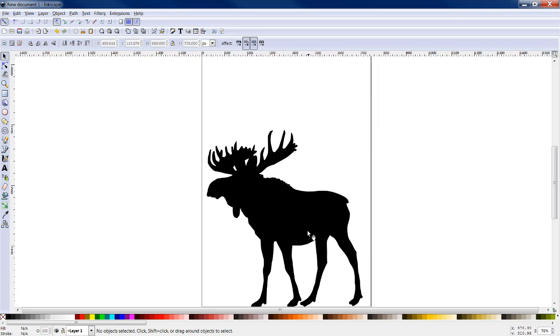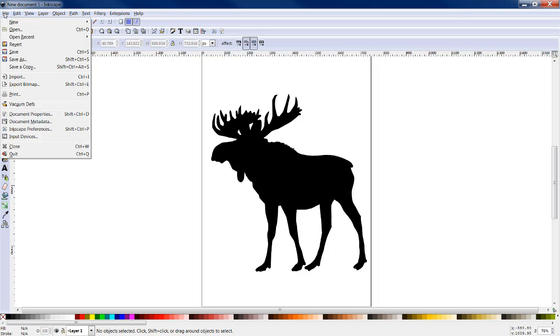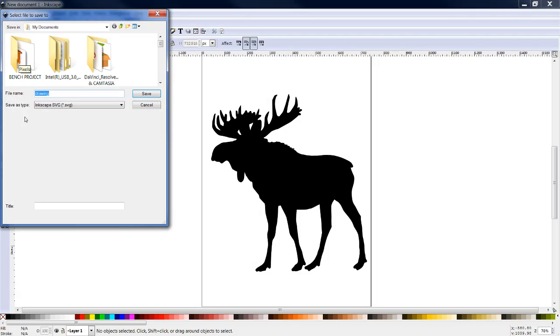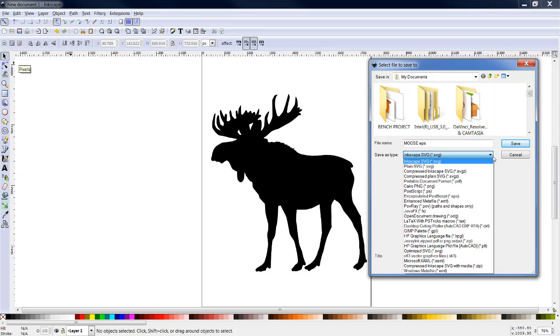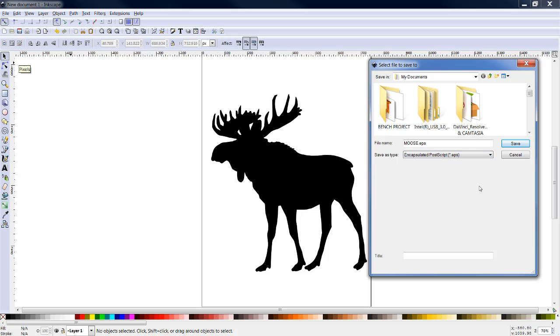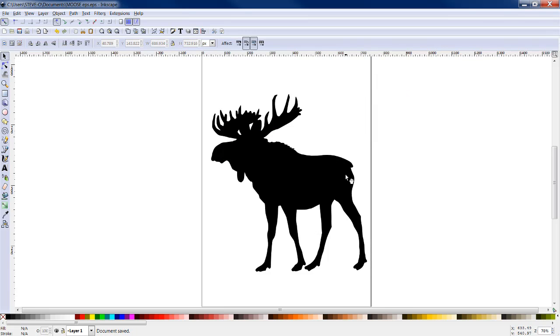Okay, well, we're going to take the old raster and delete him. We don't need him anymore. We're going to save him as two pieces. We're going to go File, Save As, and we can call him Moose. We're going to go EPS. And that's how we're going to save the first one, as an encapsulated postscript. And we're going to click Save in My Documents, or wherever it is you choose to store your imagery.